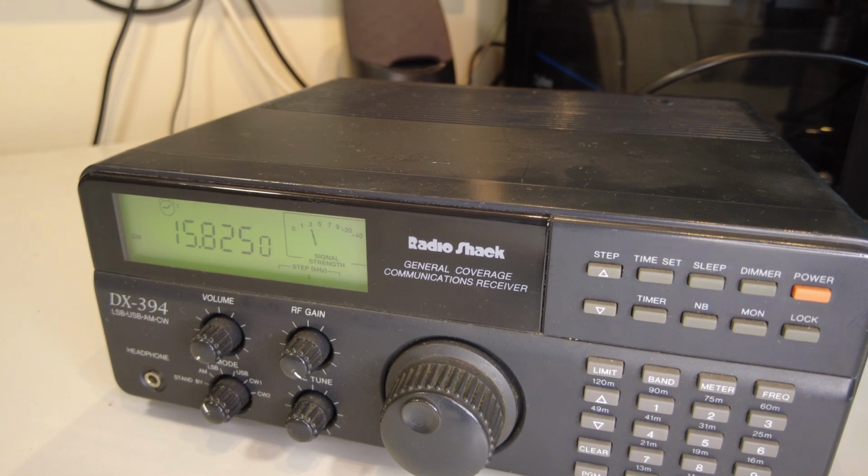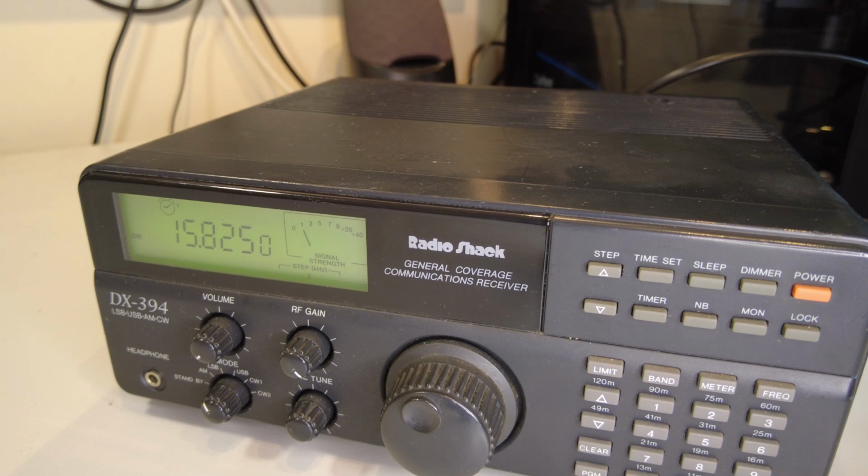I had one of these years ago, just around the time Tandy's in the UK was closing, which must be close on 20 years ago now. I'm guessing it must have been a B model I had then, but I sold it a long time ago and I can't really remember. I owned a number of receivers. I didn't have it very long. But we'll have a play around with this.